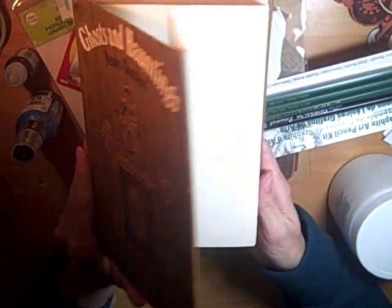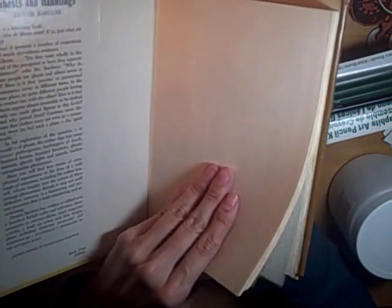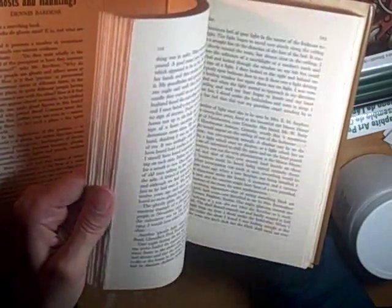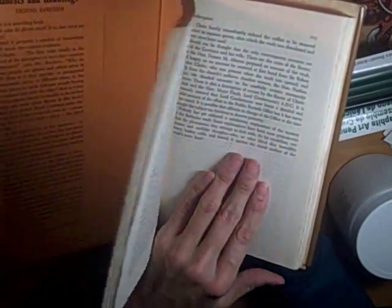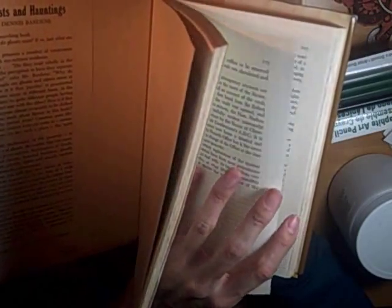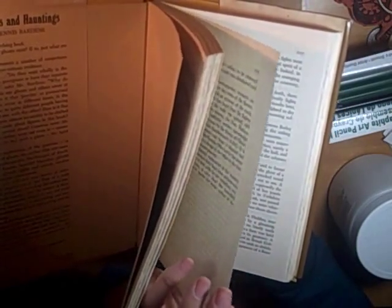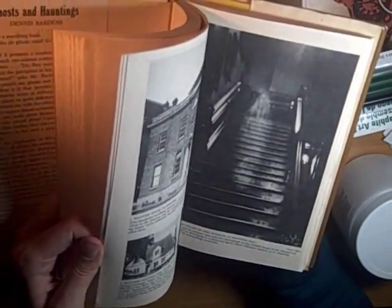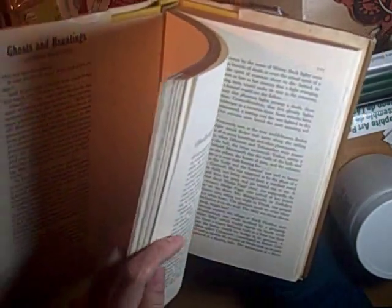This is an old book, and you can see the pages have that vintage look to them. They have the distressed edge already built in. And so I'm not sure yet if I'm going to use this as an art journal or just cut out certain pages and pictures.